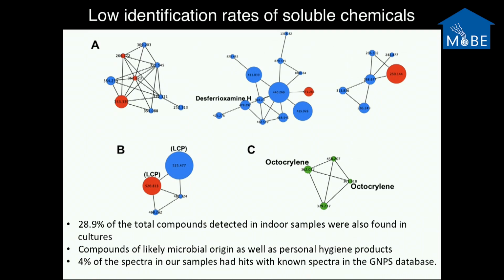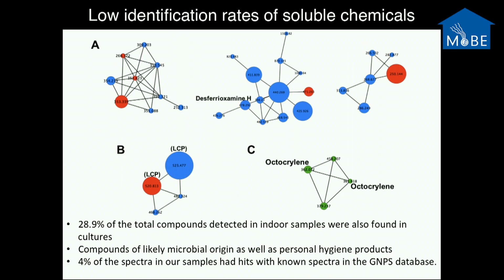Now, in addition to the volatile chemicals, we also looked at the soluble chemicals. And to do this, we compared the chemicals that we observed on the tiles that were left out in homes with the chemicals that were observed when we grew the microbes from those materials and saw what those were capable of producing, just to get a sense of whether it is likely that the chemicals we observed on these surfaces are deriving, again, from the microbes. And about 30% of the chemicals were on both, indicating that there's a potential to come from microbes.